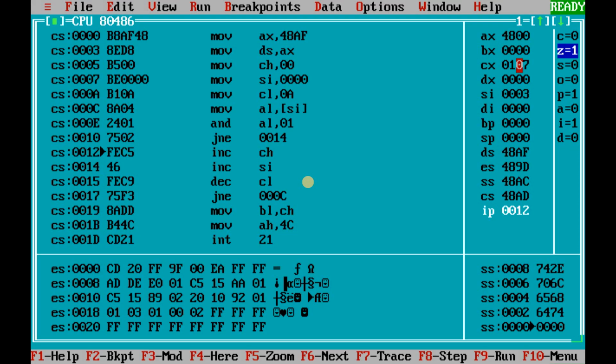So this 01 should be incremented by 1, so it should be 2. See here, CH register becomes 02, and we have checked 4 numbers, so 6 numbers are remaining, which is indicated in CL register. We have to repeat this process until we reach the last number.